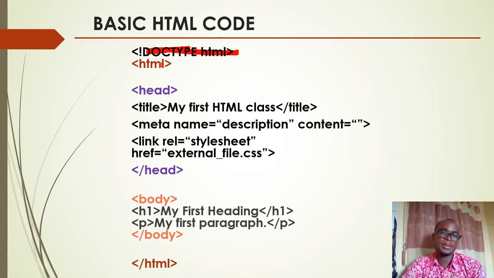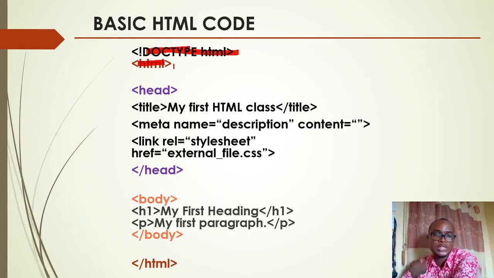So when I say tag, what do I mean by a tag? We have this less than and greater than sign in which we wrote this HTML inside. So anything that has less than, greater than is a tag. So the element or whatever we have inside it is the name of the tag. Like this one, I called it HTML tag. Looking down here, what we have here is the head tag, because we have this less than and greater than around head. The same way we have the title tag, we have meta. We'll still come down to this. We have the body tag. So that's why we are saying that any tag we have, we make sure that we close it.